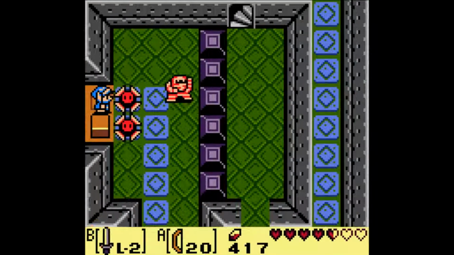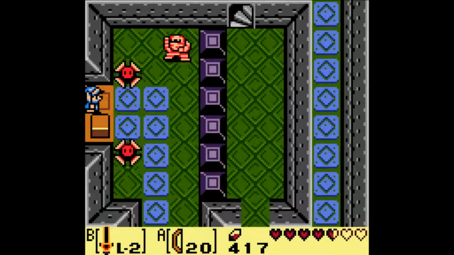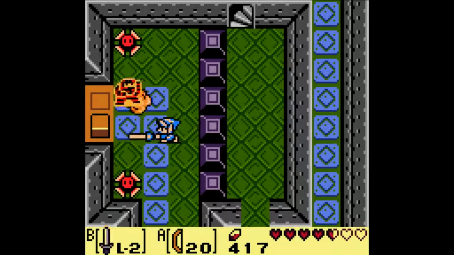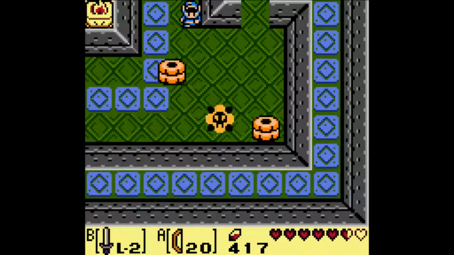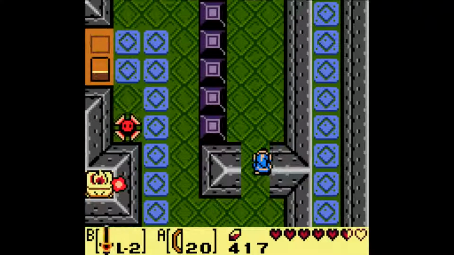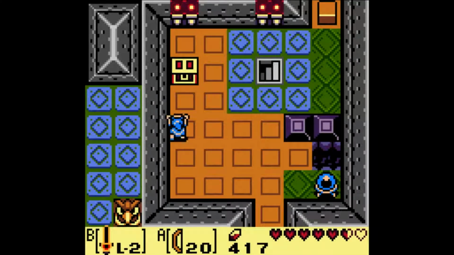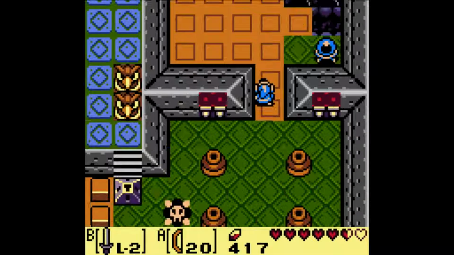So let's go to the... because I really don't need a specific dungeon item to do most of the game here, because it's the mirror shield, and I already have the mirror shield. I got that in one of the other dungeons I went into. Alright, so the mirror shield chest has a map. Okay, not the greatest of things.